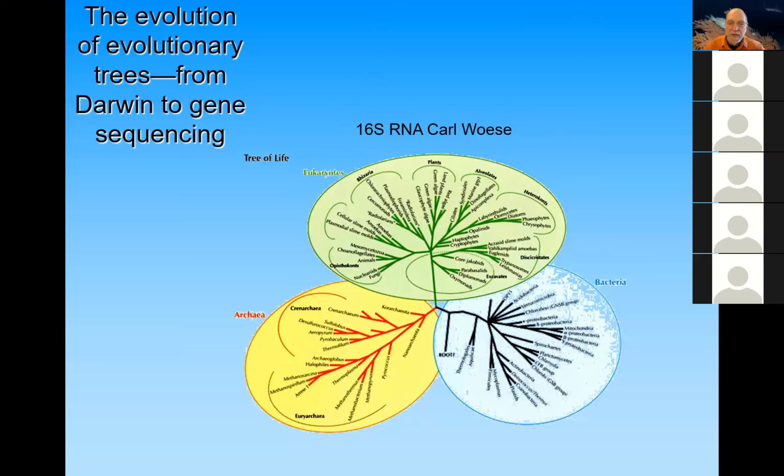When he did that, he was able to reproduce a lot of the familiar tree-like branches of evolution, plants and animals, they all sort of broke out. But the real shock for Woese was that he discovered this whole entire kingdom of organisms that were single-celled, like bacteria, but had a whole variety of different characteristics. And so Woese, using 16S RNA, was able to describe this whole kingdom of organisms.